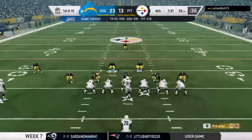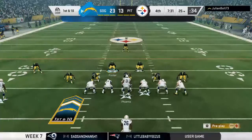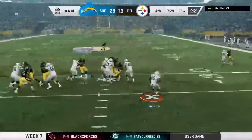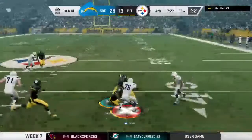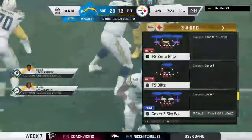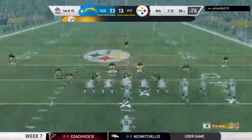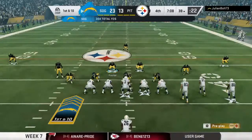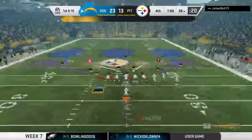The Charger drive about to get going. Well, there are 2 scores on the plus side. Still time here in this fourth quarter, but maybe you start thinking about playing keep away? Yeah, I think here's the situation. You're not thinking touchdowns anymore. You're just thinking first downs. To keep up with your theme there, playing keep away, first downs, they can't touch the ball. That one good for 13 and a Charger first. First down, Chargers.